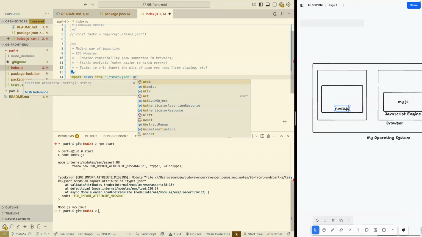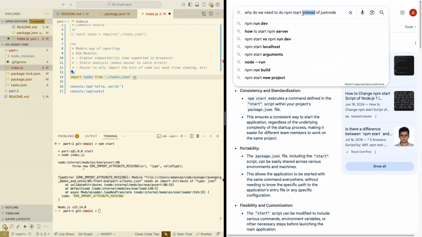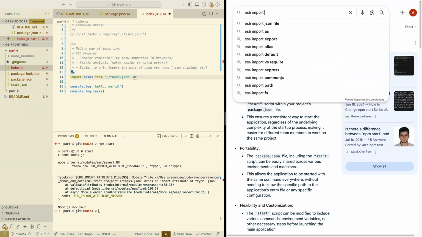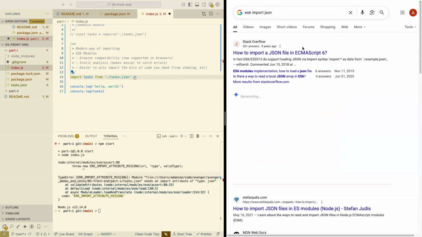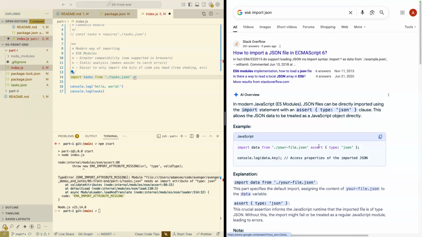In fact, I'm just going to Google this real quick because I have some sort of typo that my brain is not catching right now. Is it possible that you replaced the type with the new thing that you were trying to do, the module? Because you didn't add it, you replaced it. I think the issue may have been I had some quotes in the wrong place. Nope, import tasks from tasks.json, assert type JSON. What were you saying, Andy?